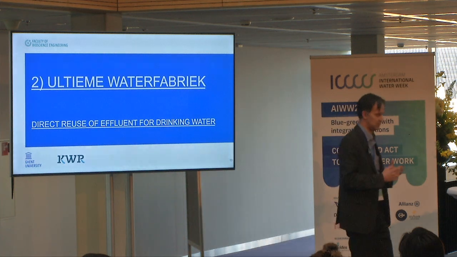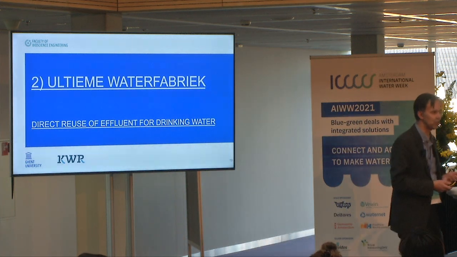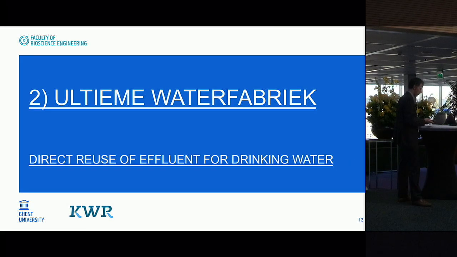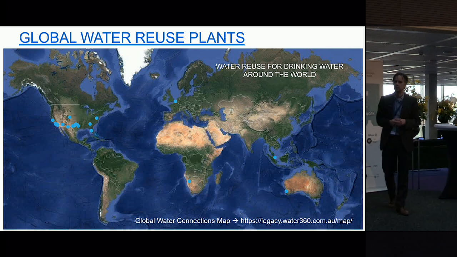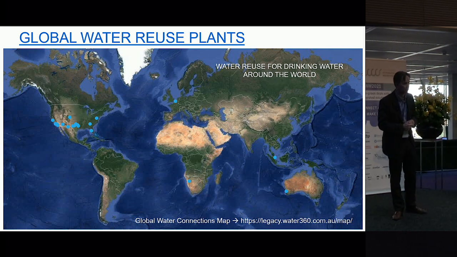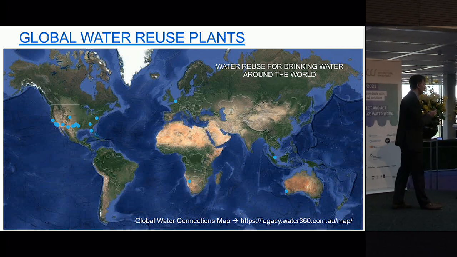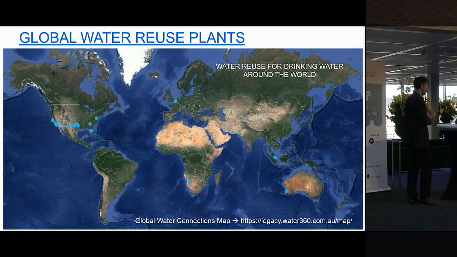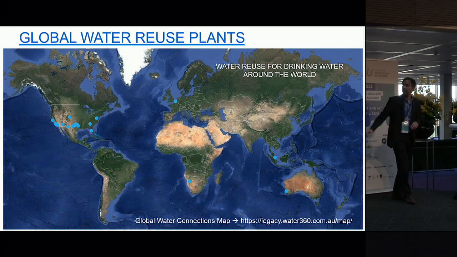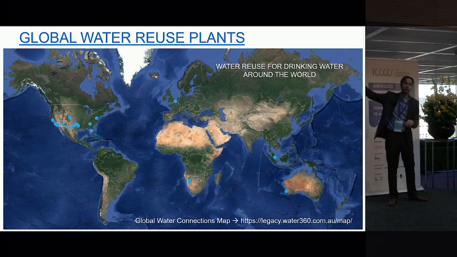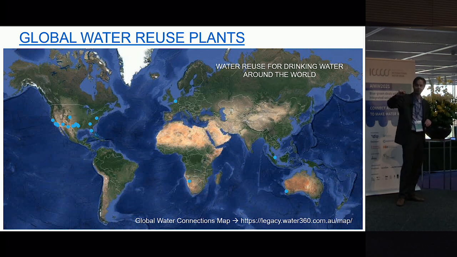So this is quite a challenging and maybe even controversial topic. I'll go through the steps that we made in this project. I'll show you first the global water reuse plans in the world. This is a global map, which you can find online, the Global Water Connections map, and it shows us the water reuse plans all over the world.